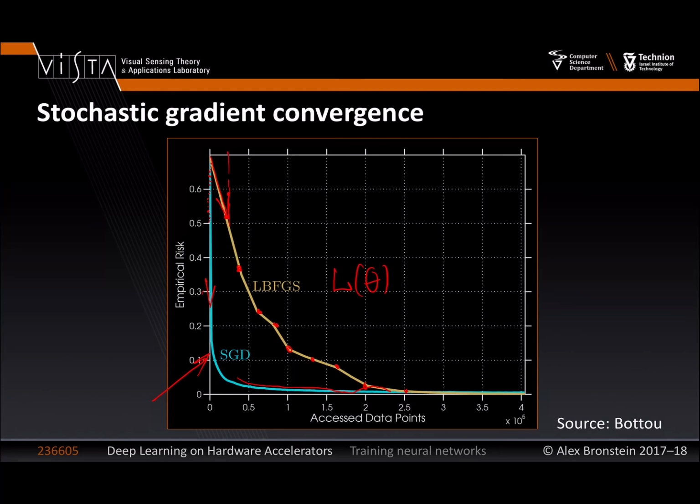The remark here was that there is no indication of time in this plot, and this is incorrect. The evidence of time is the amount of data points that we have accessed. I'm ignoring memory bottlenecks and parallel computation. On a purely sequential machine, the number of points you accessed is the time that you spend on optimization. It's the cumulative time that you spent accessing the data points, multiplied by the time it takes to compute the gradient of Li, and this is your computational complexity. This is exactly time. I could write it in seconds. It would be just a linear scale up to some platform-dependent variability, but it is very accurate for such scales. Okay, question?